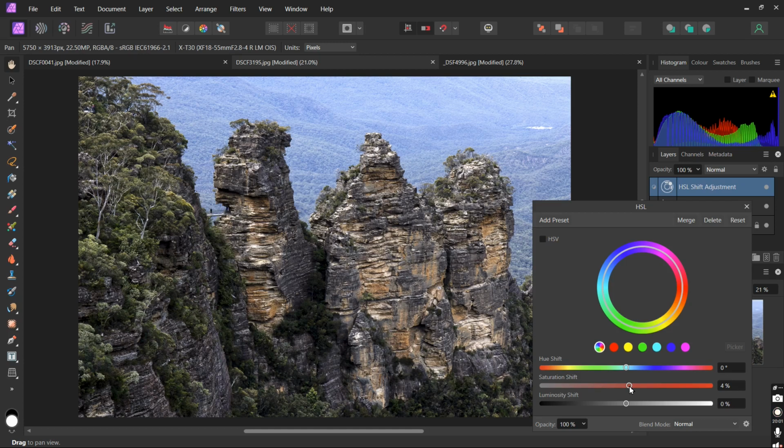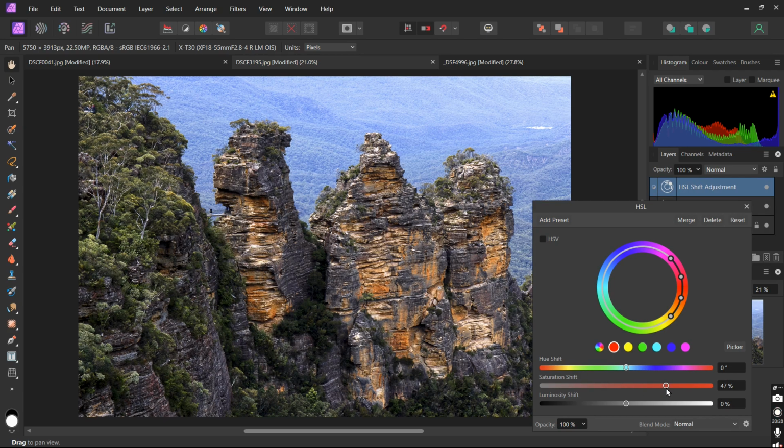We will first try a global color change. And already we can see the color of the rocks has improved enormously.